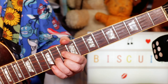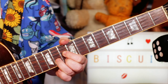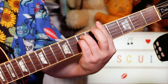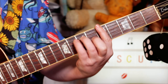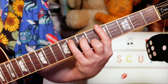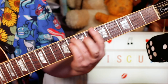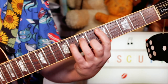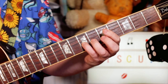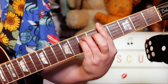Okay, and that just goes round and round on the verse. And then we go to the next section. So I'm playing A minor, D minor, and F. So I'm playing the F in the fifth position just by moving my little finger from 7 for the D minor down to 8 of the A string. So I'll play.